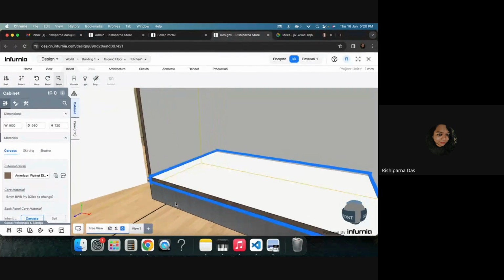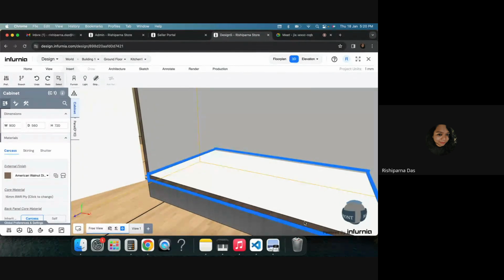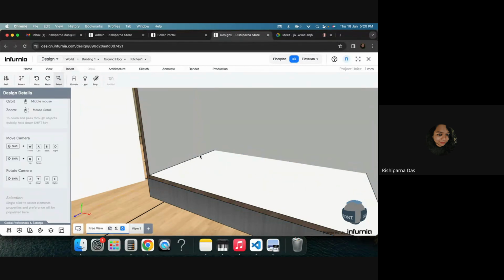Like a person can see this edge band. So you might want this edge band to match correctly with the finish, or to be of a higher grade, or to be more aesthetically pleasing, right? So this is a visible edge band. But if you look at it, this side of your bottom panel, it's going to get covered by the left panel here. So it's an invisible edge band.